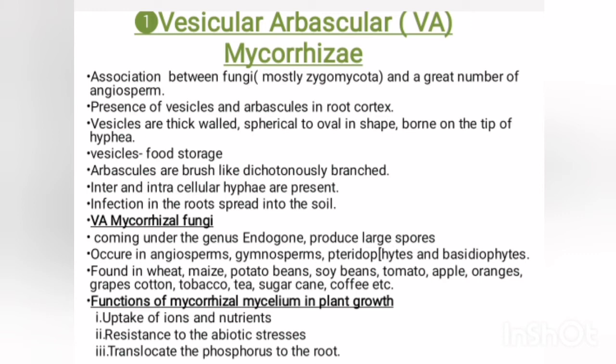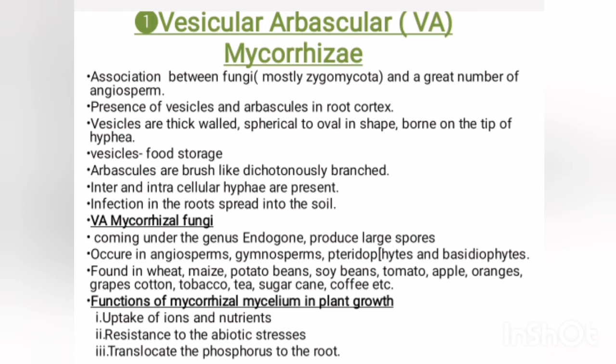Then we can discuss the functions of mycorrhizal mycelium in plant growth. First function, it is involved in plant nutrition, that is, uptake of nutrients such as phosphorus from the soil and uptake of ions like sulfate, zinc, and ammonium from the soil. Then it provides resistance to abiotic stresses such as acidity, metal toxicity, and drought.